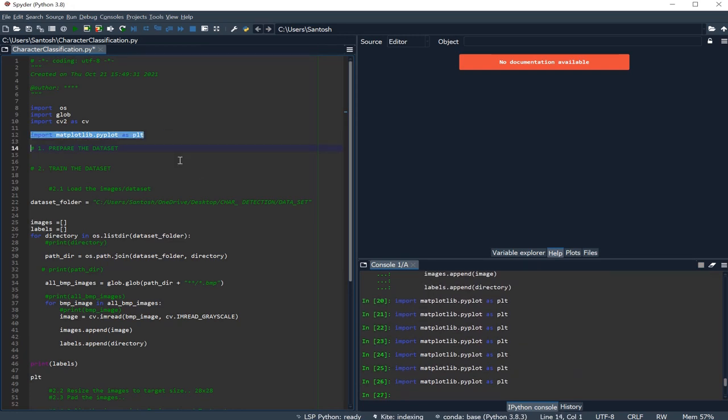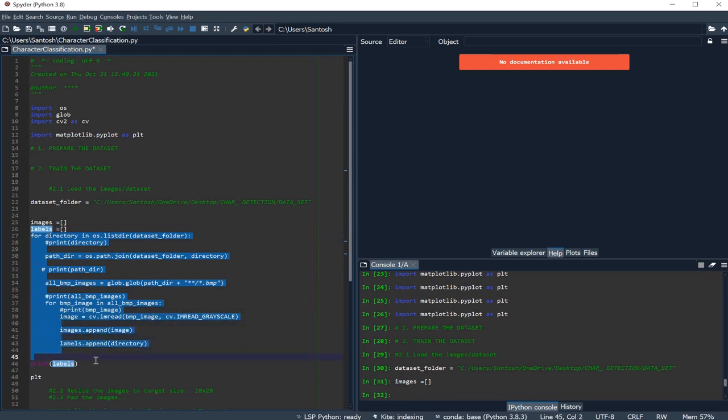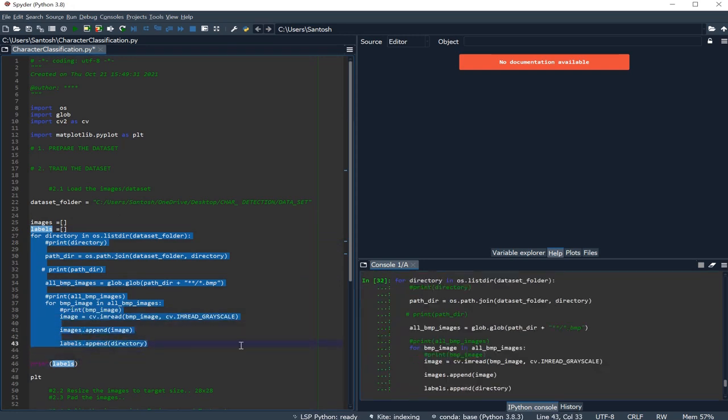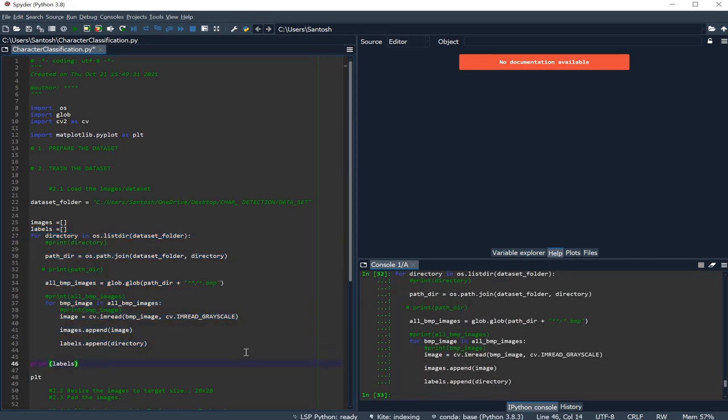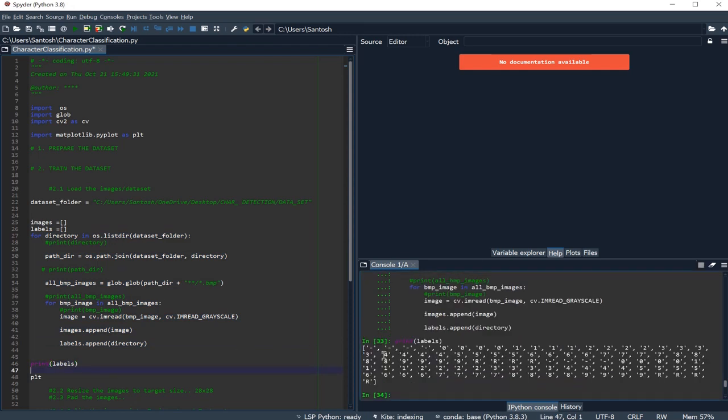So F9, execute the whole block. F9. Then what are my labels? So these are the labels. Okay, so let's plot using pyplot. Let's just display one of the images.